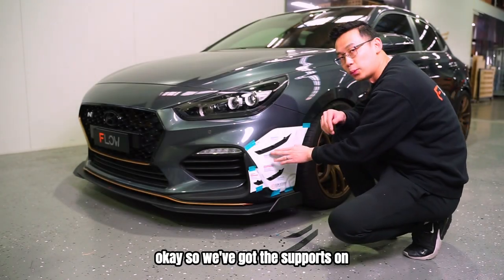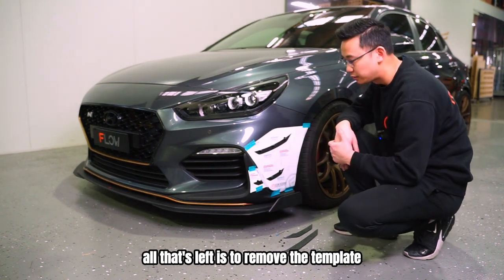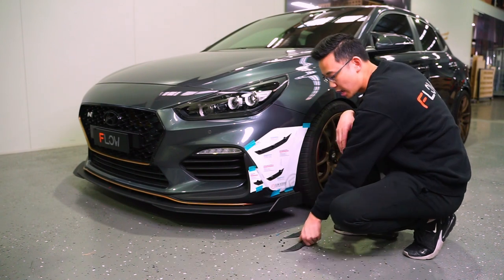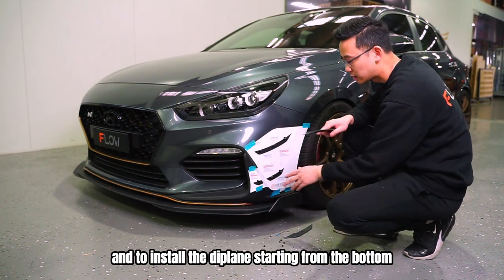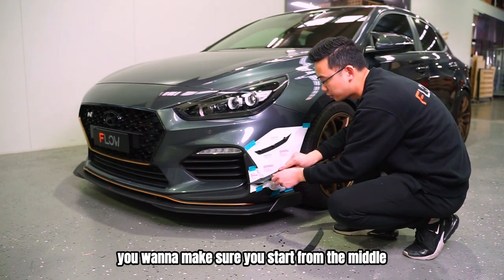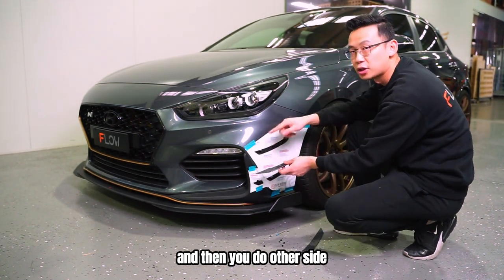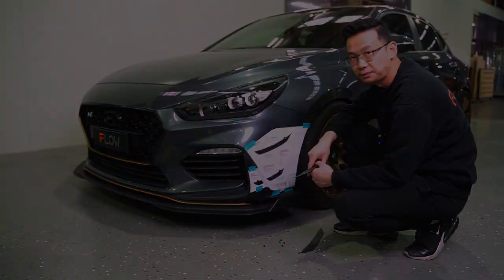Okay, so we've got the supports on. It's been bonding for 1 or 2 minutes. All that's left is to remove the template and to install the dive planes starting from the bottom. Like before, you wanna make sure you start from the middle. That way the support gets its shape first and then you do either side. So let's go get that done.